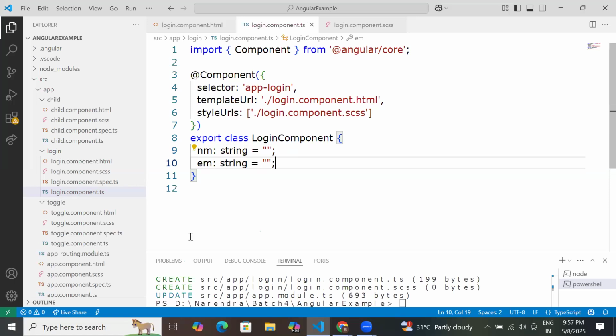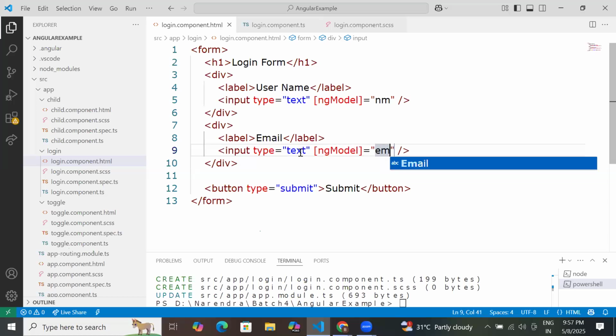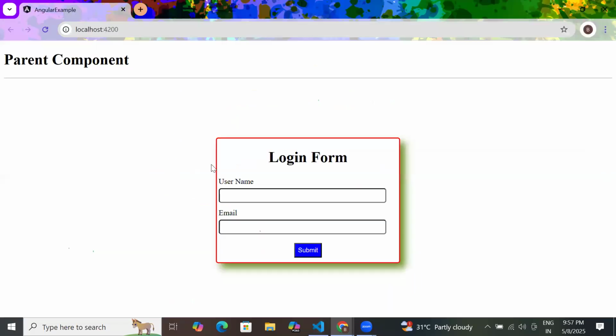Now I am planning to load the data here in the ngModel property. ngModel equal to nm. Okay? Say yes or no? Yes.